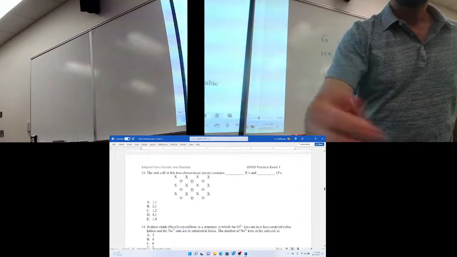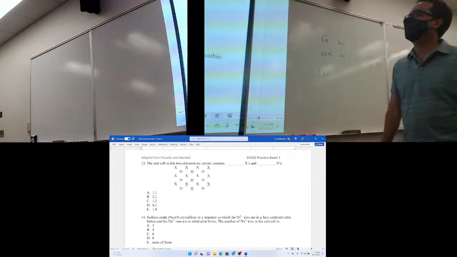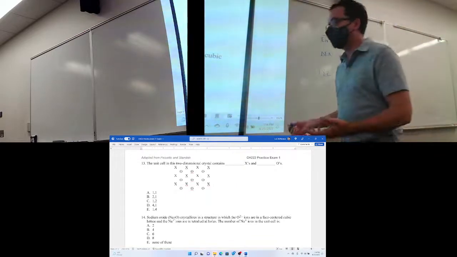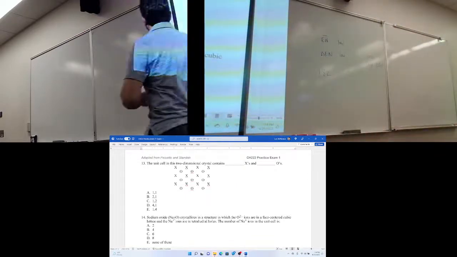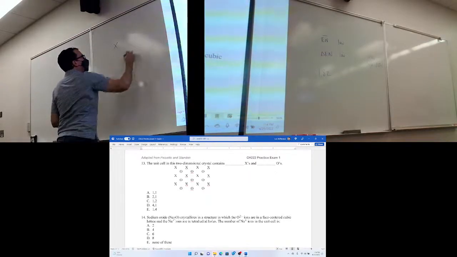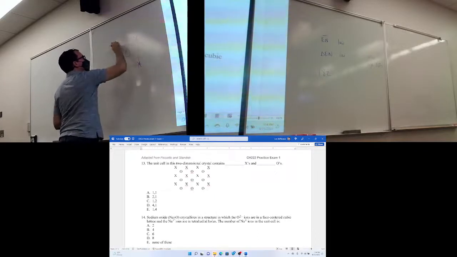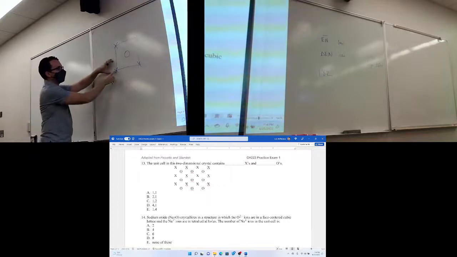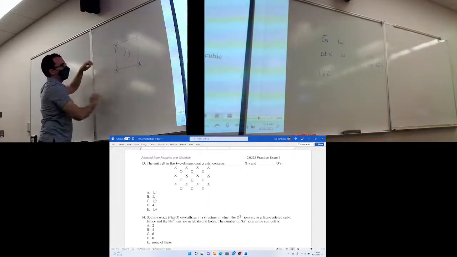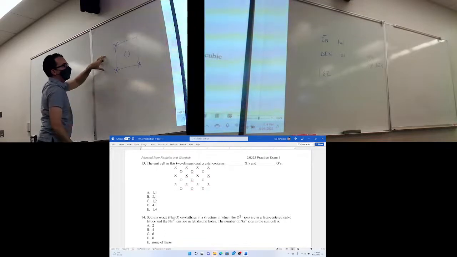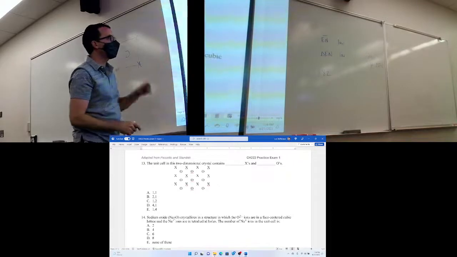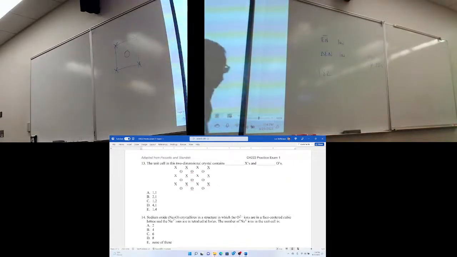All right. So if I have a unit cell in this two-dimensional crystal, this is two-dimensional, so let me repeat this pattern briefly. If I just draw the unit cell part, which is right here, these corners count as a quarter. This is 2D, and that's because each corner is shared by 4 unit cells. 1, 2, 3, 4. This is 1 in the middle, so it counts as 1, and there are 4 quarters, so 1 x and 1 o, 1 and 1 again.